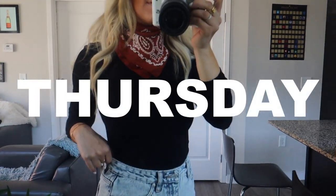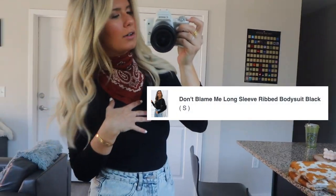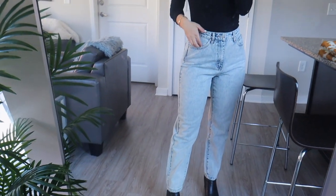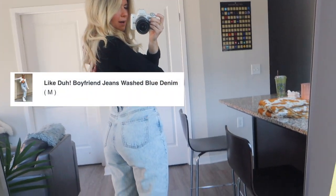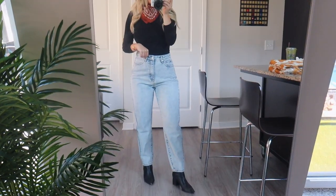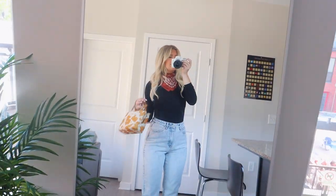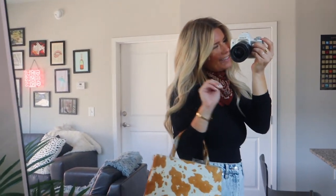This is today's fit — just a little black ribbed bodysuit. I love anything ribbed, so comfortable, so fun. Long sleeve, and this little bandana — it's like a silk tie scarf. I was just feeling western vibes today. I just didn't want to wear necklaces, I wanted to change it up. Jeans also from White Fox — I love the fit, more of a straight leg, kind of like the distressed ones I have. Just some black pointed booties and gold hoops. Did more makeup today too.